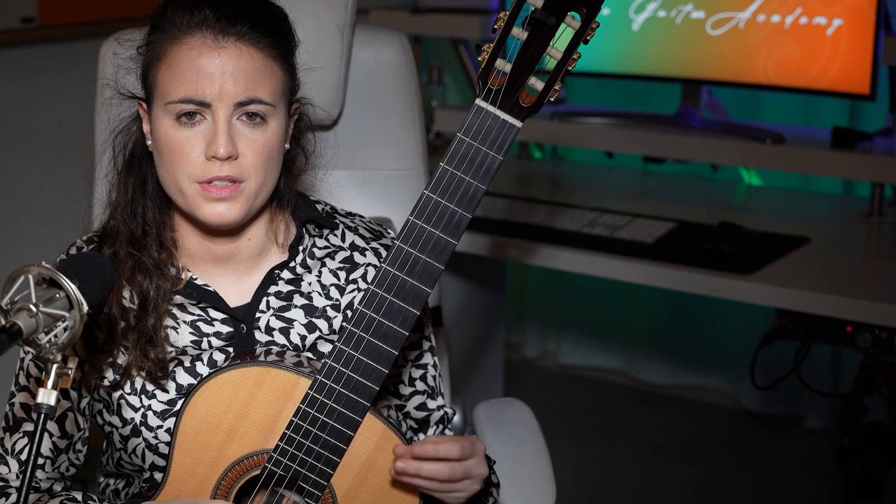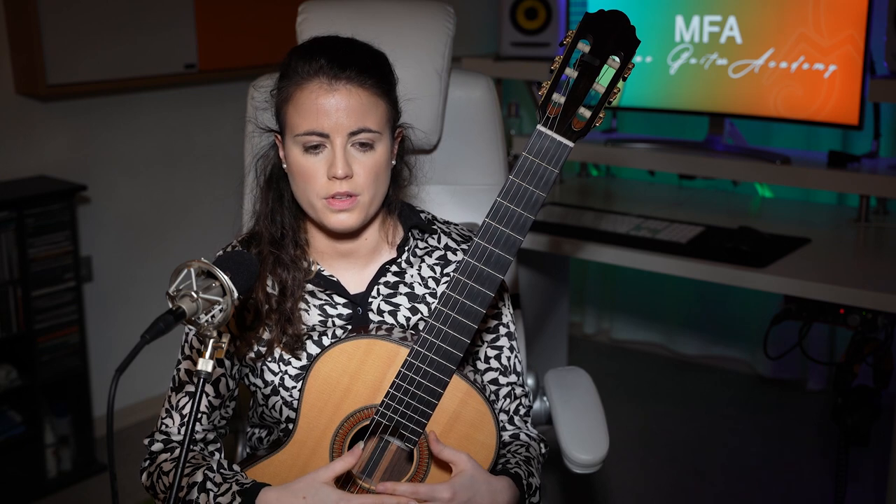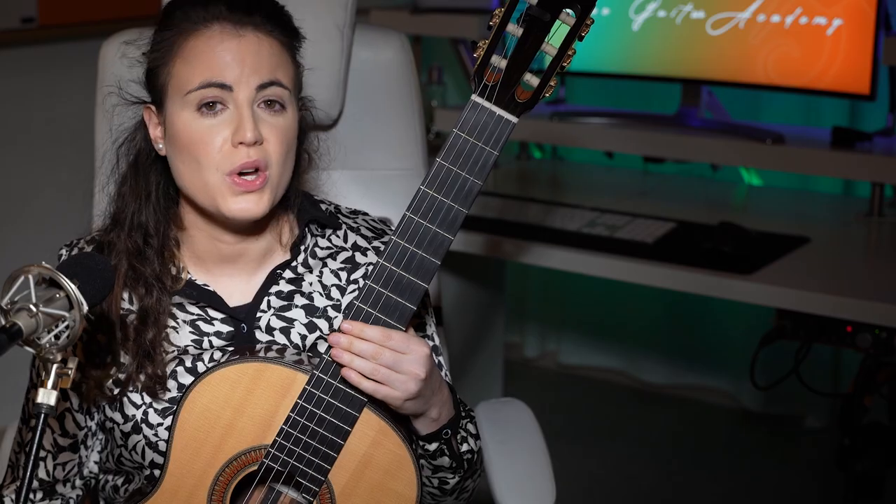Discovering these little details about such composers makes me wonder how many subtleties they were really looking for, and how open to this type of creativity we players of today should be — not just focusing on the technical level but understanding what the music wants and what we can do for it. It's complicated to understand why this technique was in a way discontinued or not often taught to students. I have the feeling that many teachers just show the glissando and portamentos because they are the most commonly found and notated in the score. But sometimes there are things not notated in the scores that are part of the stylistic characteristics of a certain type of piece. So take this tutorial as thinking a little bit outside the box: first have the musical idea of the piece and then adjust the technique accordingly to get the result you want. This little technique is just one detail out of many.